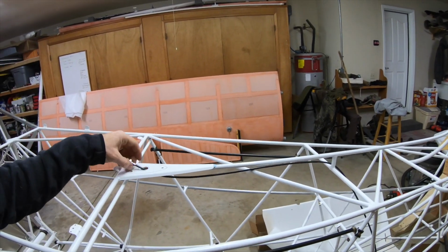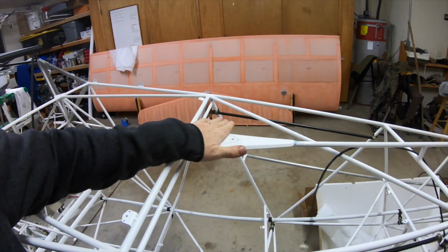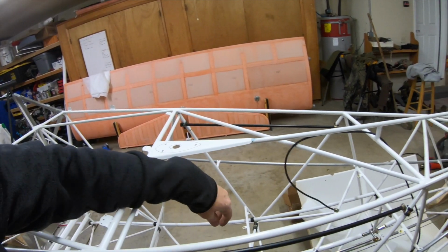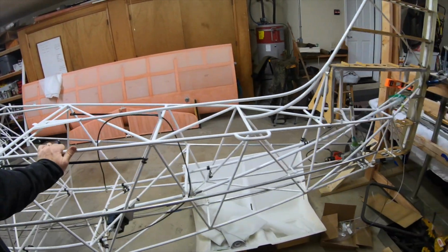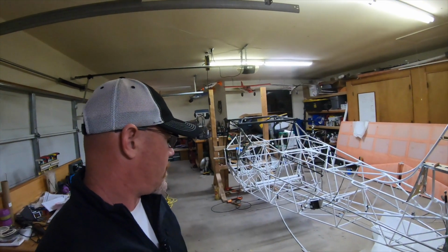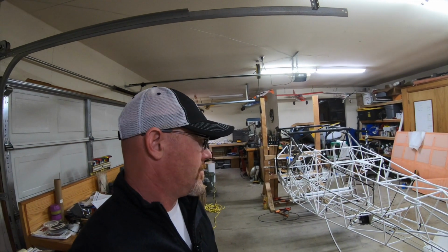So I'll just pop that through the hole. This will get fabric, and I'll cut that hole, and then I can stick that up to the antenna. So that should be good to go. Yeah, that's about it. I think we're ready to lay the fabric tomorrow morning.